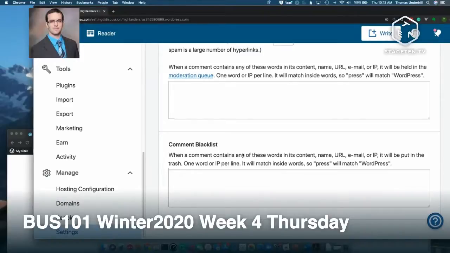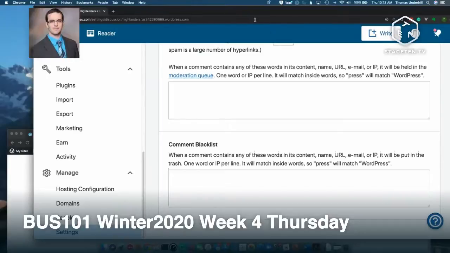Which means they can all be authorized as opposed to, this is a blacklist here, but this allows anybody who you do not want to post or certain things you don't want to appear, say someone says, crap or something, you don't want that on your site, you can say anything with the word crap in it, I'm not going to allow on my site, but anything else can go through, okay? All right, so this is basically what WordPress can do, and then once I publish my site and I make it available, then all of you would be able to see my site. Okay? I haven't gone to that step yet because what's the point, right?